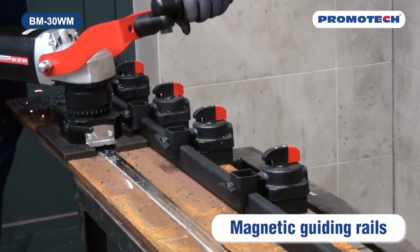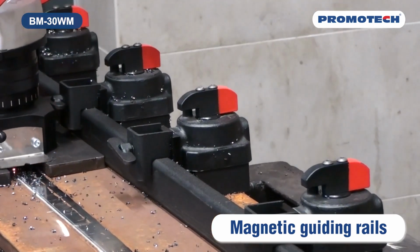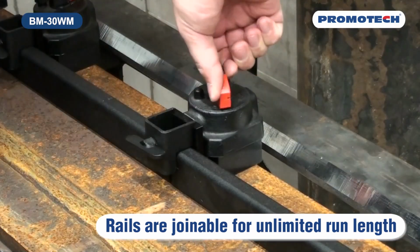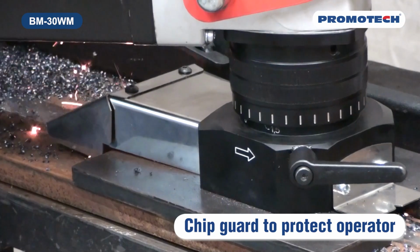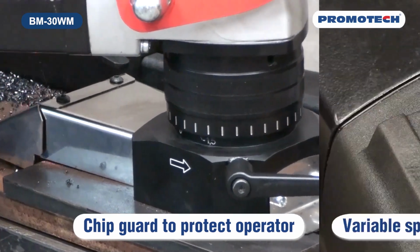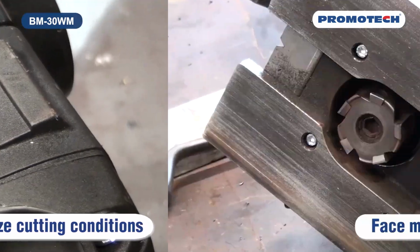Magnetic guiding rails maintain a constant position of the machine against the workpiece. Rails are joinable for unlimited run length. Chip guard to protect operator. Variable spindle speed to optimize cutting conditions.